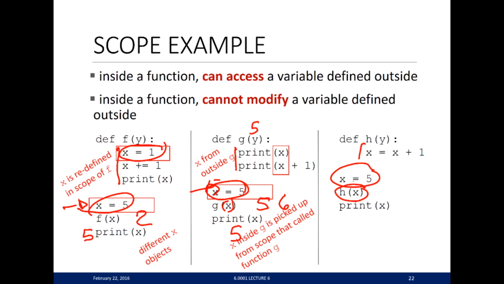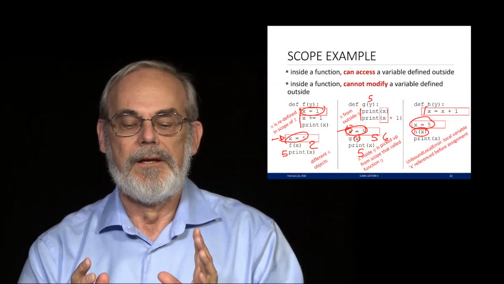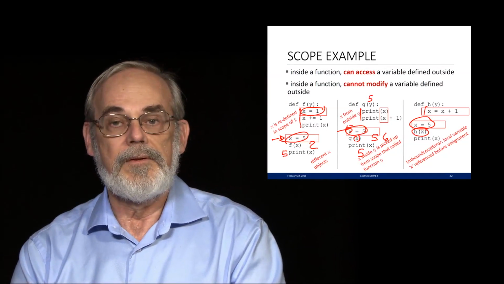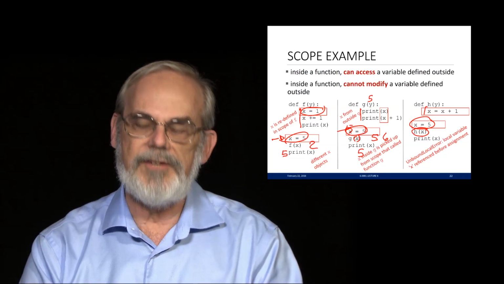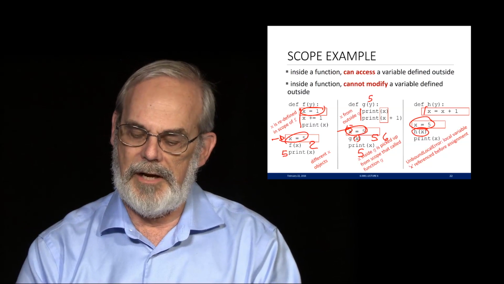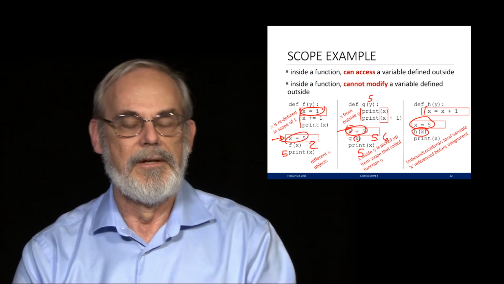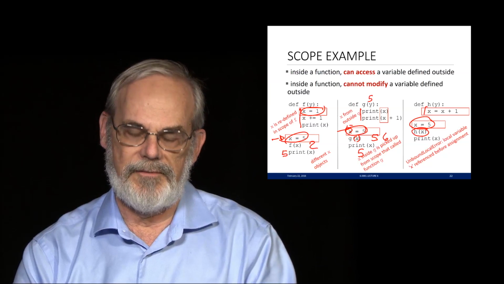What happens in the case of h? Oh, I got an unbound variable error because I'm trying to look up the local variable value of x. I'm referencing it before I've assigned it. So in fact, I'm going to complain about this, and I'm not going to succeed. So we can see I can look up values outside the scope, but I can't change the values of those things outside of the scope appropriately. And that's a place where I have to be careful about how I actually use these different procedures. These 3 different examples show you different ways in which we can deduce how we actually pick up the values of the variables.